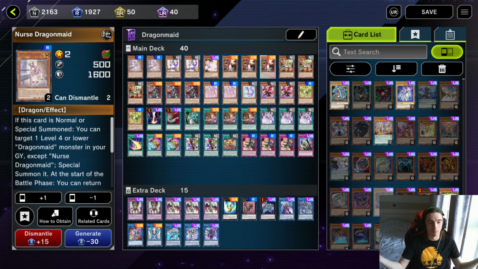As always, I'll start with monster effects first, then going into spells, traps, and the extra deck, although this time the extra deck will be a little bit easier to explain, considering you don't need half of it. Either way, let's get into it.